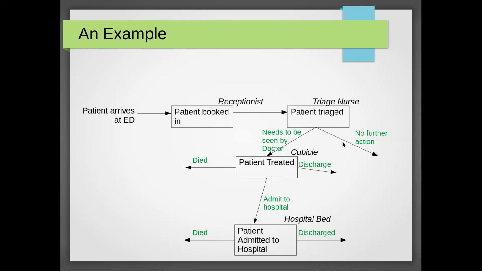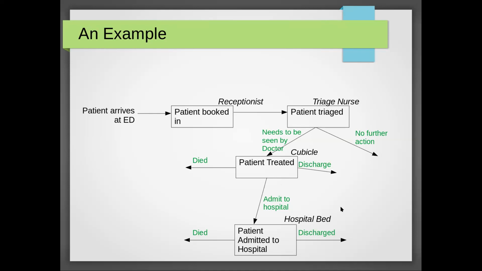And then different things might happen after that triage. It might be there's no further action, or it might be that they need to be seen by the doctor, in which case they'll flow over to and queue for this process where they are treated, and that may need a treatment cubicle and probably a doctor resource as well. And different outcomes might come out of that. So it might be that unfortunately they die, or it might be that they're discharged, or it might be they're admitted. And if they're admitted, we might want to capture further processes, etc.